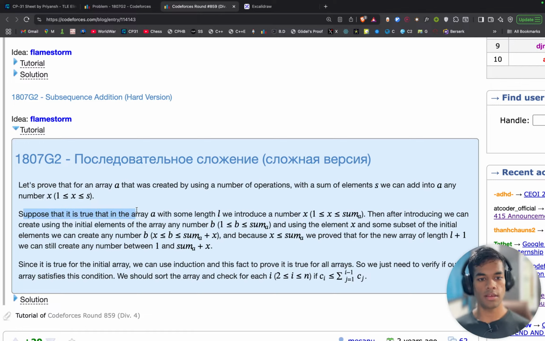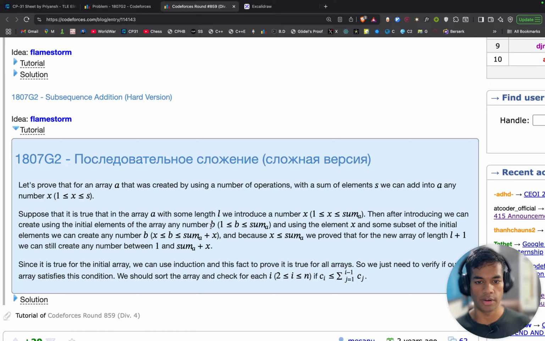Suppose that it is true that in the array A with some length L, we introduce a number x such that x is between 1 and the sum of A, which is S. Then after introducing, using the initial elements of the array, we can create any number b between 1 and the old sum, and using the element x and some subset of the initial elements, we can create any number b which is between at least x, because we are including x, and the sum plus x.